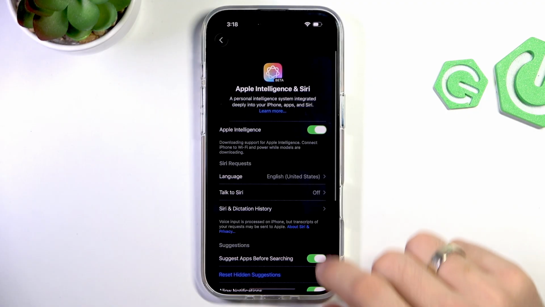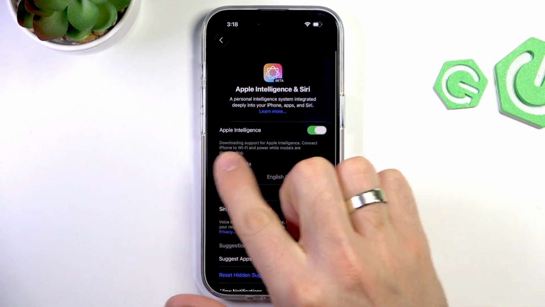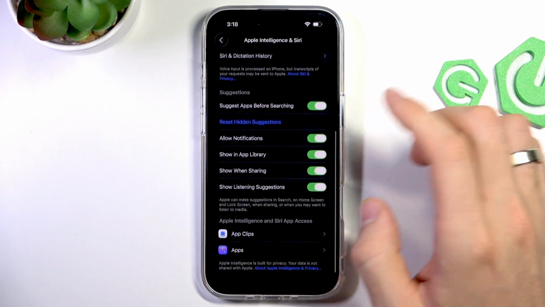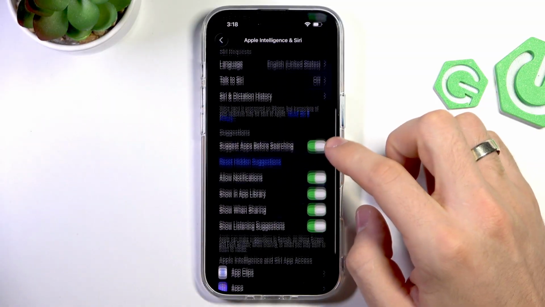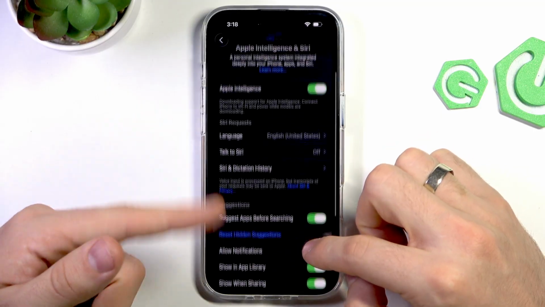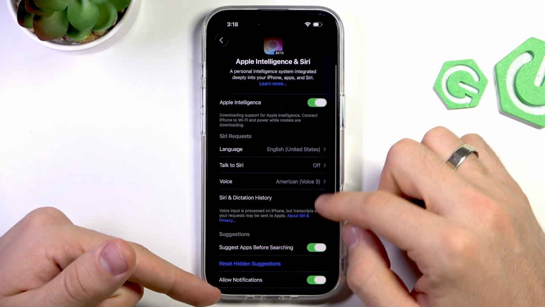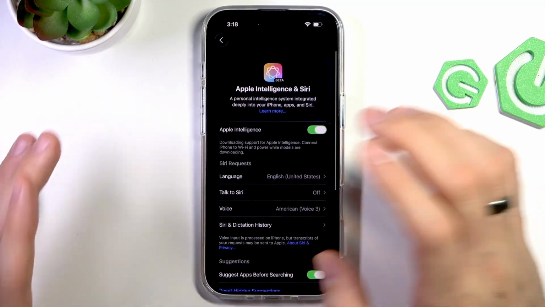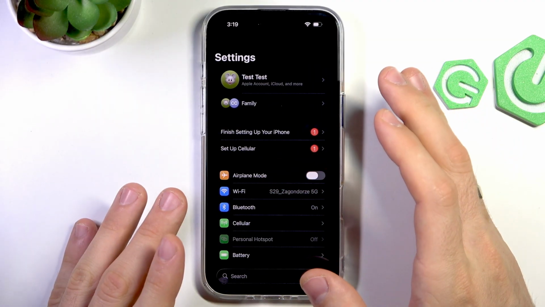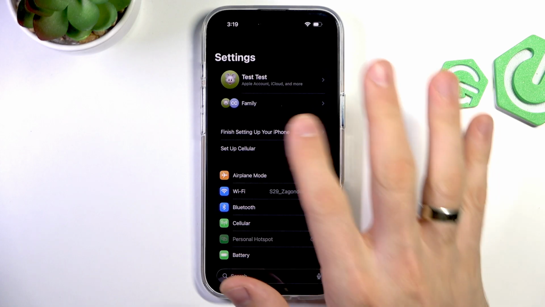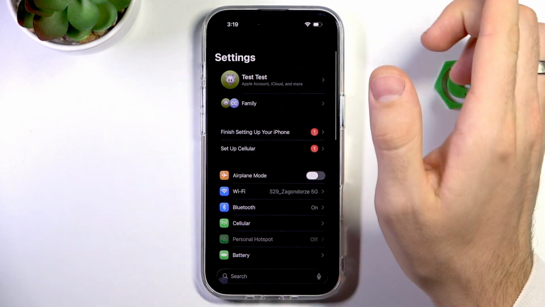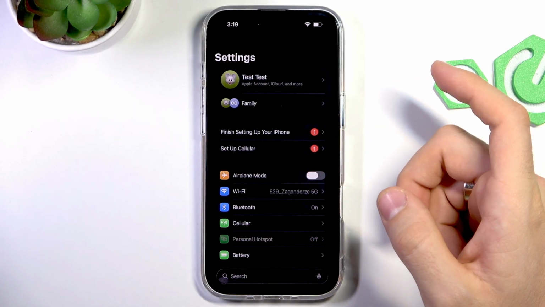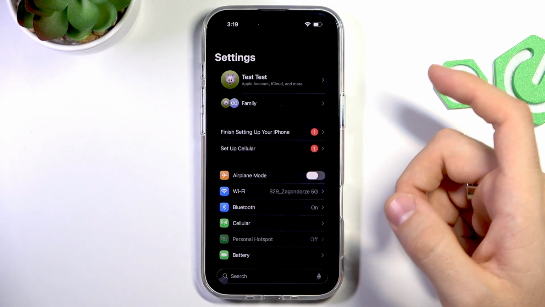So click Go to Settings, and here be sure that Apple Intelligence is enabled. Talk to Siri, you can have it enabled too. And now just take a look at how many settings I have here right now, right? Oh, as you can see, the new thing just showed up, but we should wait for about 15 minutes. Okay, so I'll be back to you after maybe 5 or 10 minutes, just to show you how it looks when Apple Intelligence is downloaded.